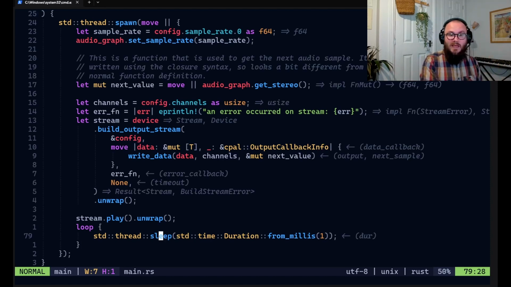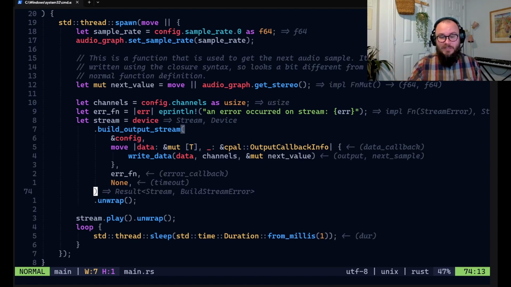Now, if you didn't have this, if you just had this loop and it was totally empty, this little function, this thread, would hammer your CPU, constantly polling it and checking to see what's going on. It would do this very fast, and it would use up a lot of resources. If we put a very short delay here, right, so it's 1 millisecond where it's not checking anything, it's not doing anything, so it just puts it to sleep, then it won't hammer your CPU thread. And the audio stream won't be stopped by this, right, because it's independent. It's at the level of your operating system. It's made this audio stream and it's running in the background.